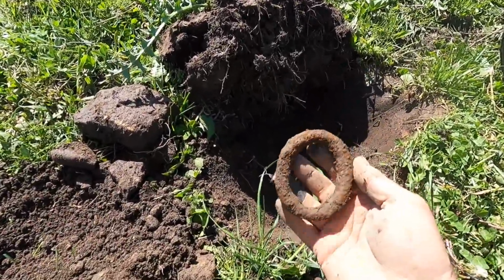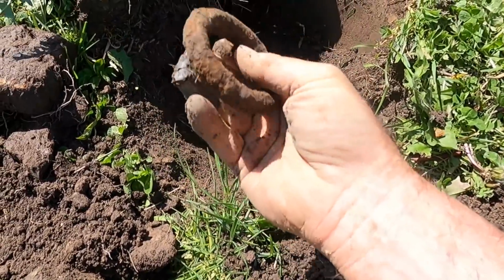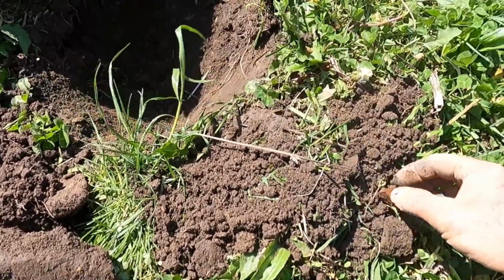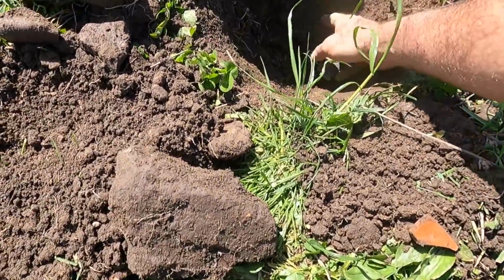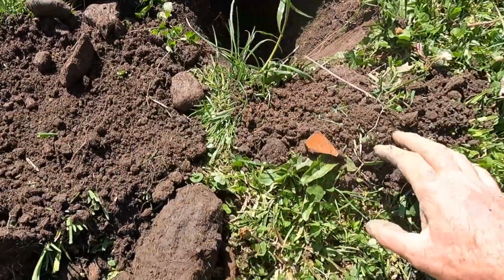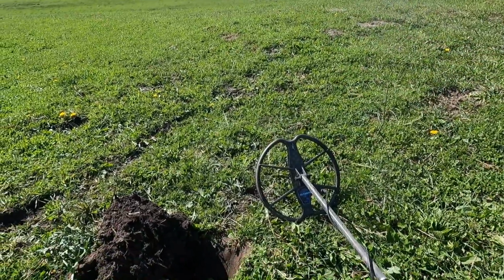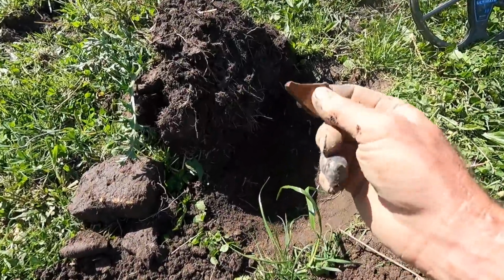But I got a big iron signal here, so I dug it, and it's a big O-ring. This would have gone to some type of wagon or some type of plowing or farm equipment. But the reason I wanted to show you the hole is because there's a lot of pottery in it, some glazed pottery. And it's either charcoal or ash or rotted wood. Soil's really dark for this area too, and I'm right below a little tiny square foundation that I think might have been a privy hole. Not 100%. We may dig that out before the day's over, or at least start digging it. But I just wanted to show you this dirt right here.